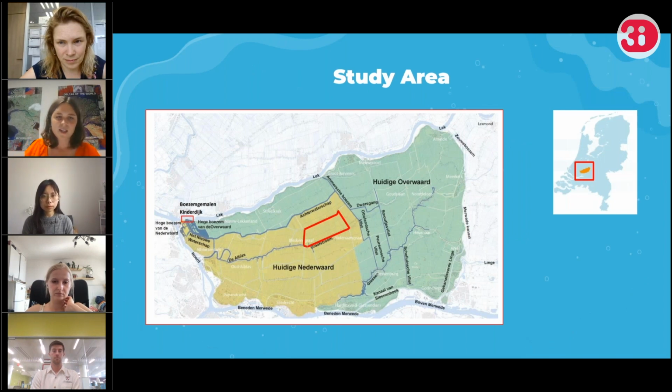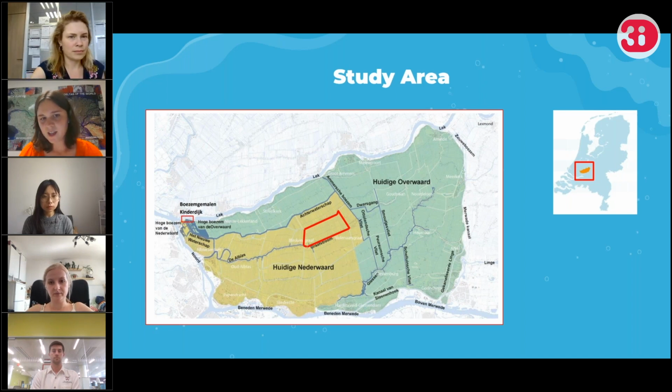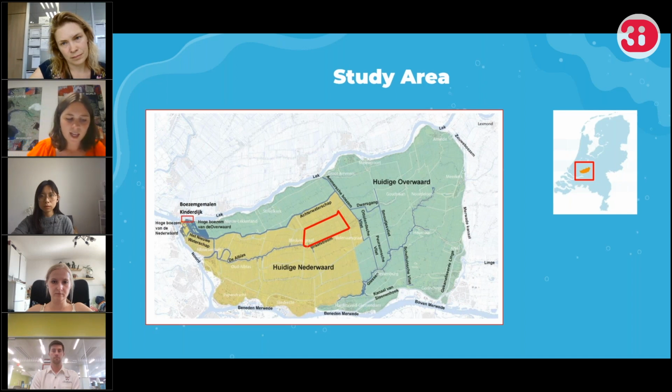So my study area is the Balservaart polder. It's about 400 square kilometers, very large, and it's out east of Rotterdam. My model domain is within this larger polder, outlined in red. It's about 6 square kilometers, and the land is used mostly for agriculture, but it also has a small town of about 1,200 residents. The dikes in the polder are about 3 meters high, and the entire area is very low-lying, as most of the country is, but this area is about 1 to 2 meters below mean sea level.